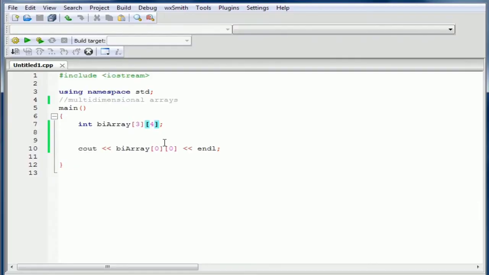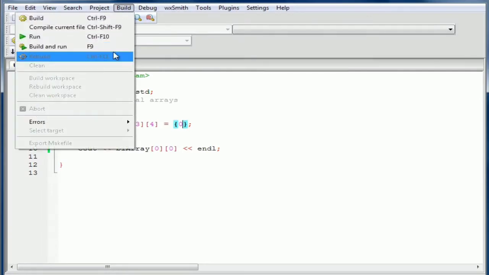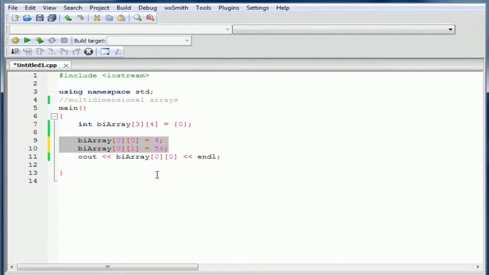So we have to assign default values here. We can do it very fast that way. Now I've just assigned 0 to all the variables right here. As you can see, now we know that everywhere there is 0. If we wanted to have different values in elements, we would have to use something called loops. We will learn them in the next lesson. So right now we could only do it that way, and we could assign only things like that.